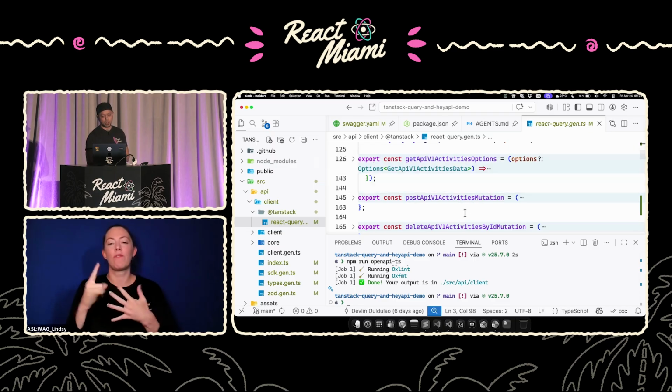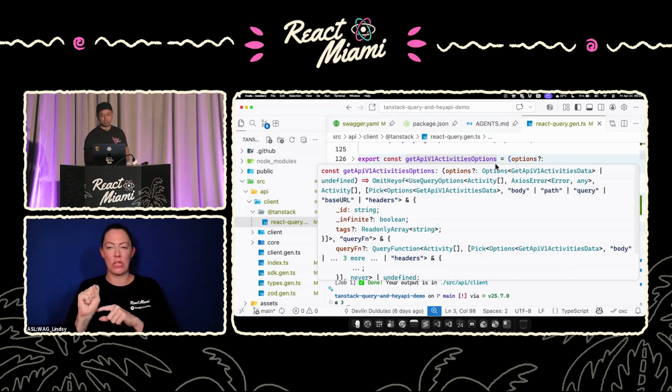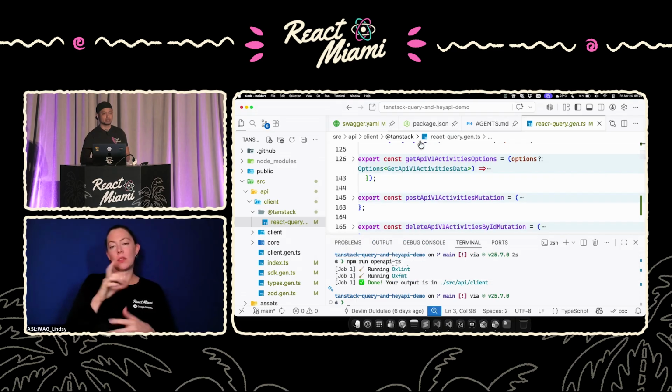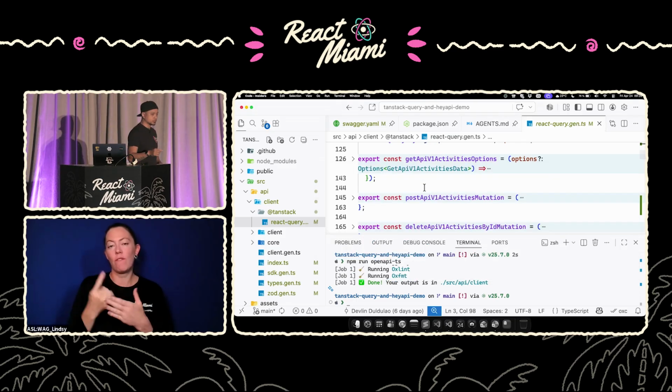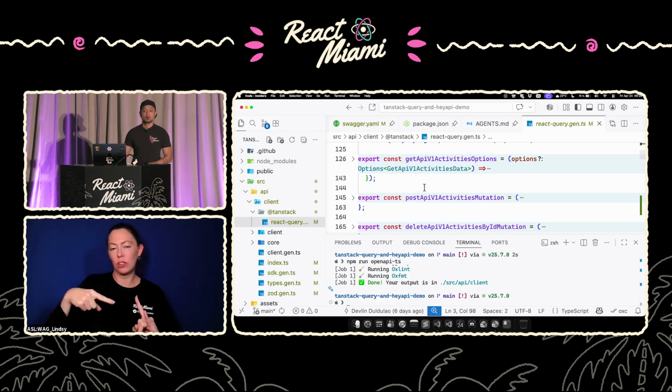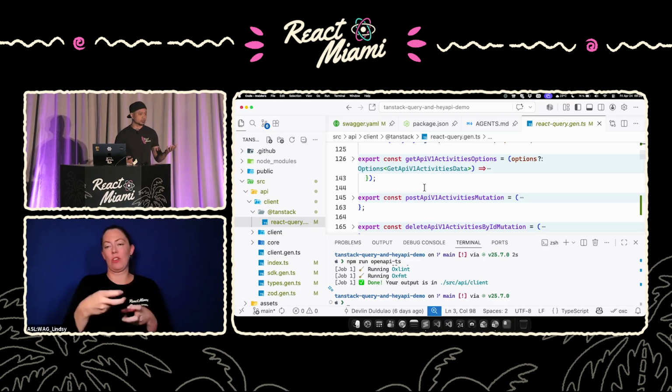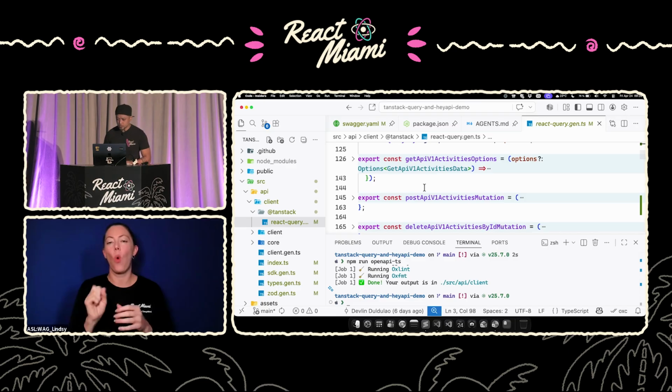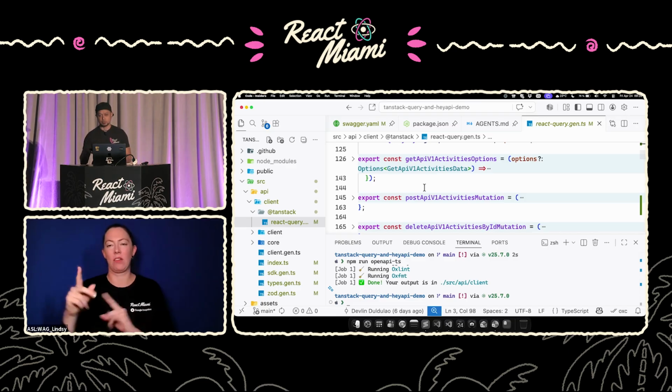This is really good. Why? You can use this in your React Router loader function to trigger prefetching, or in your TanStack Router at route level. It's very flexible. You can put it also inside your suspense hook to trigger the skeleton loading. So really good. All best practices, regenerated every time there's changes in the backend.